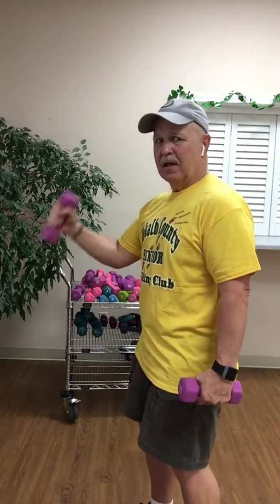When I'm doing alternating arms, all of my core muscles are fighting that weight that's being thrown out in front of me. That weight's going out here and coming up. My core is locking in to keep me from toppling over. My back muscles are firing up to keep me from toppling over.